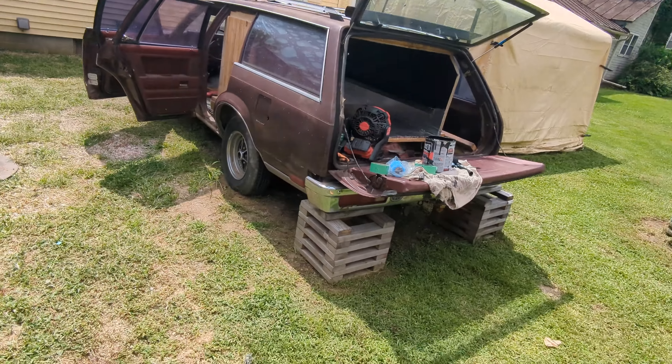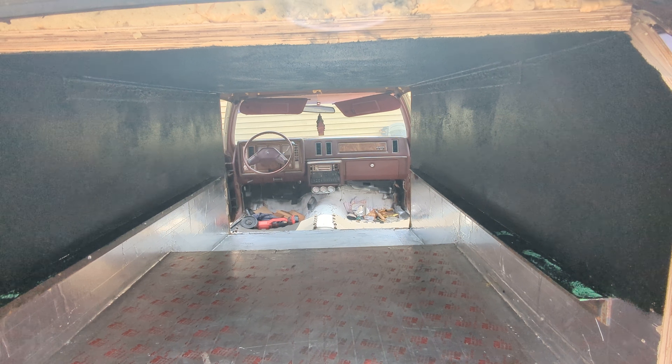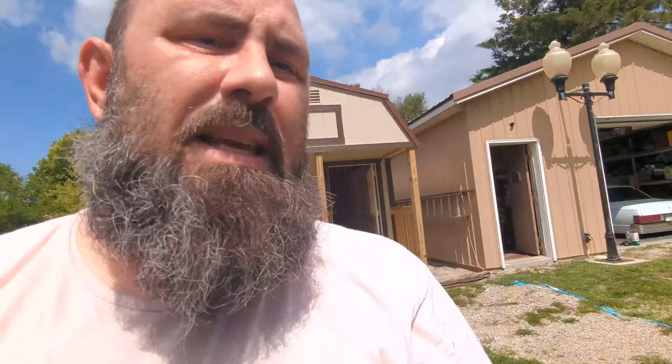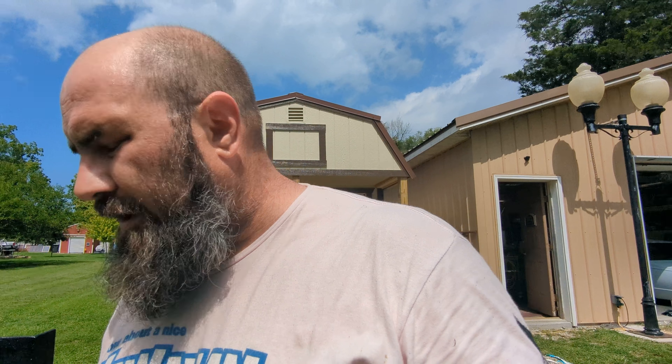The reason why I'm so nasty is because I decided I was going to Herculiner the whole inside of everything in here. It's supposed to be two coats, but as messy as that was, I think it's only going to get one, because I am coated in this stuff. I thought it would be easier and cleaner if I was in there just rolling it on rather than spraying it on, because usually you spray it and it gets everywhere. Well, rolling it on — it gets everywhere too. So my back is killing me.